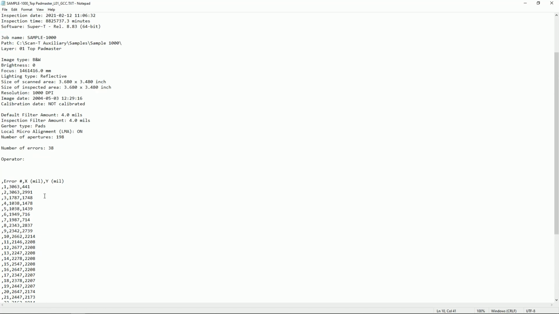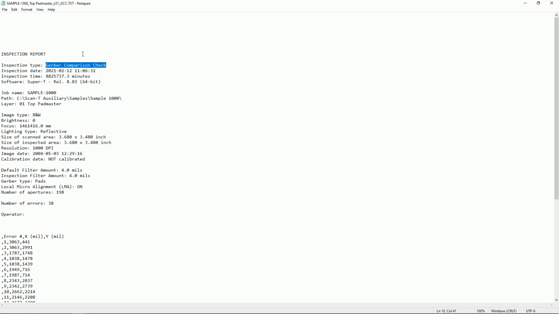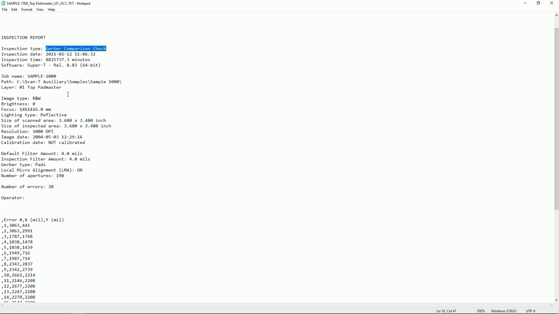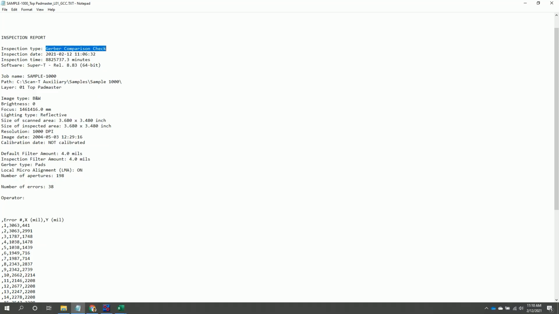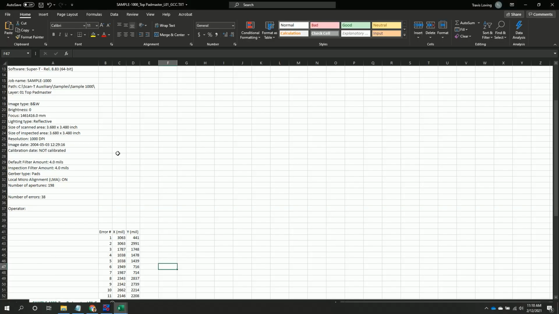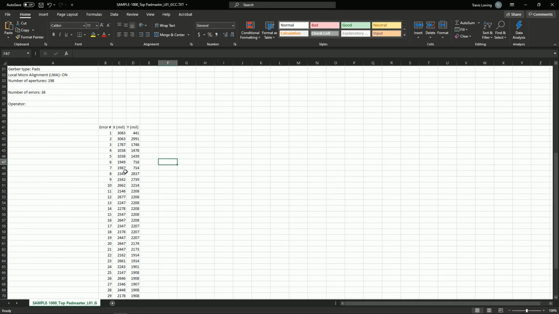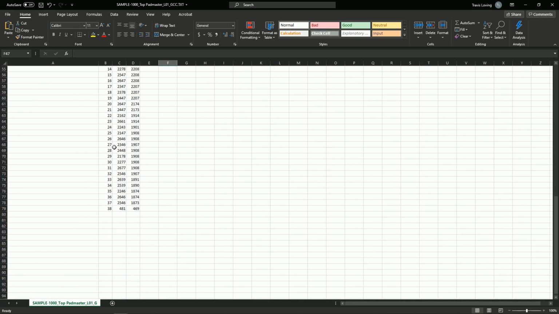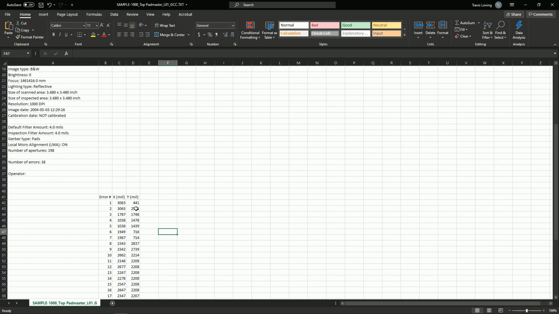And one important thing is we output this in a CSV format. You'll notice that the file extension is still TXT. What that allows you to do is open it really quickly and easily in a text editor if you need to. But it is in a comma separated format, which means I can go to Excel and open the same file and have it actually delimited out. So I have my error information in a way that can be used for some more statistical number crunching.